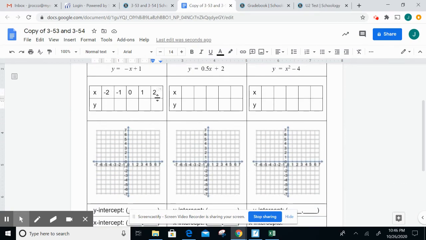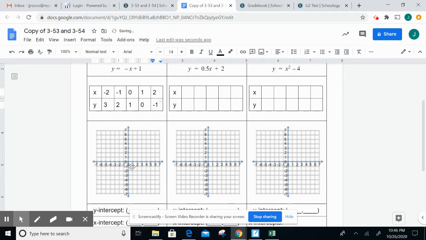I like this because it gets a couple negatives, gets a couple positives, gets 0 in there. And so then you know how it behaves in the middle of the graph, because your points will be along these points, -2, -1, 0, 1, 2. You plug them in, -2 becomes opposite. So think about it, it's negative -2, so those cancel. 2 plus 1 will be 3. Negative of -1, so the opposite of -1, 1, so it'd be 2. Plug in a 0, 1. And you can see the pattern now, it's going down by 1.